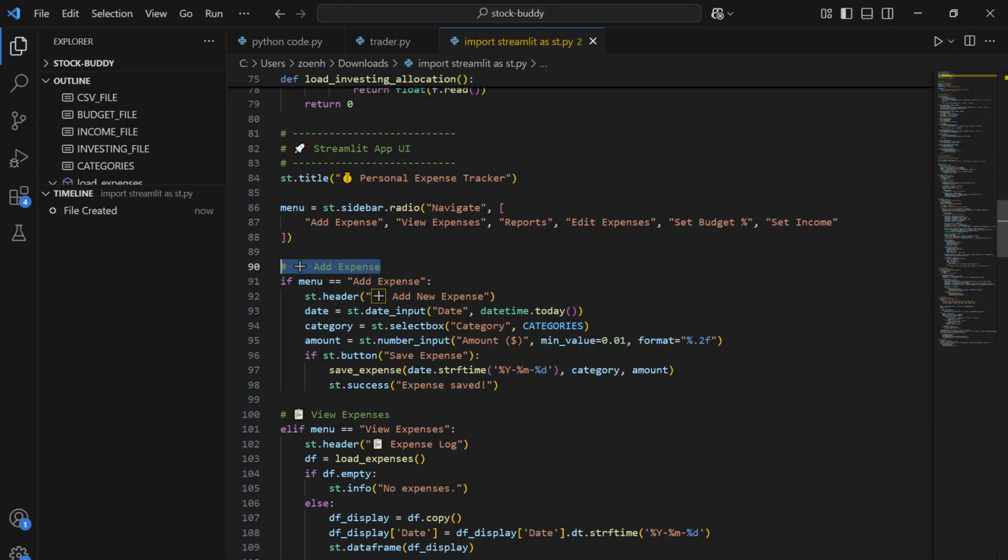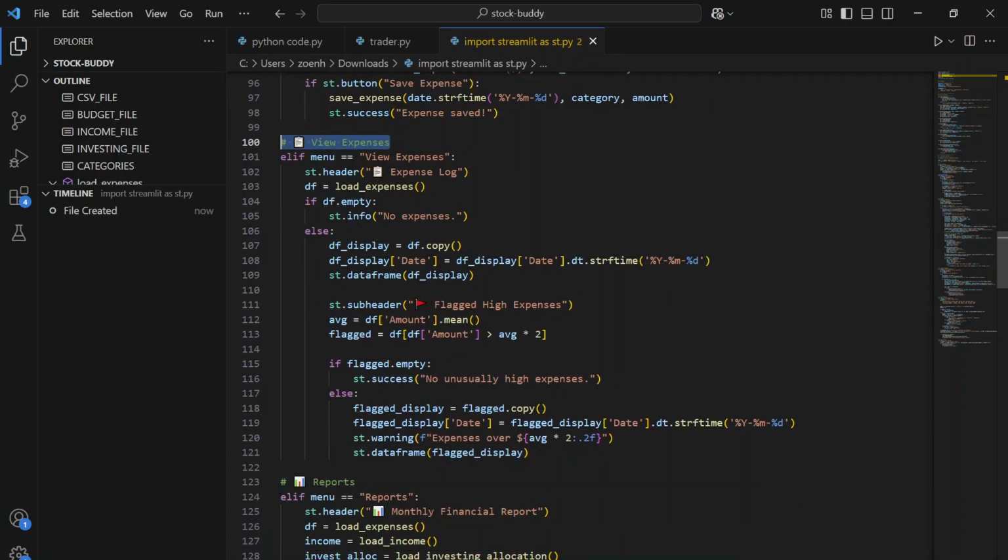The view expense page loads your expense data, formats the date column into a readable format with dt.strftime, and displays it with st.dataframe(df). For the flagged expenses, we compute average equals df amount mean, and flagged equals df amount greater than average times 2.